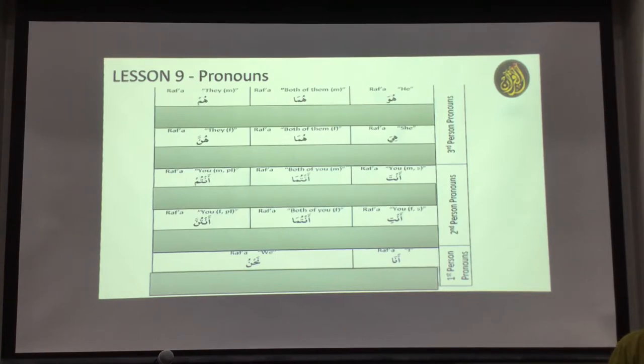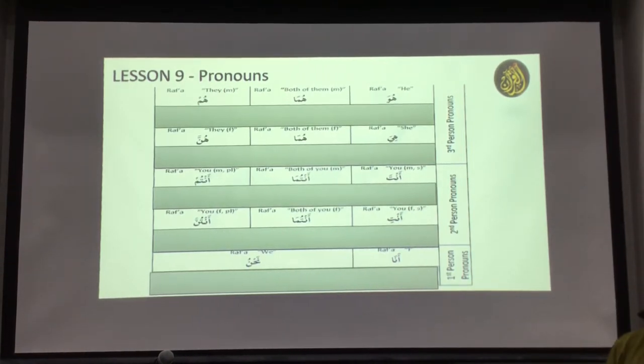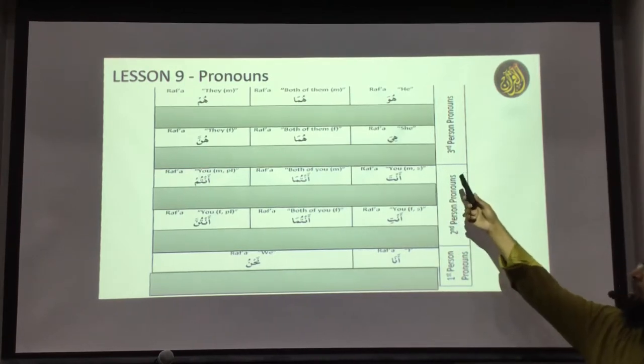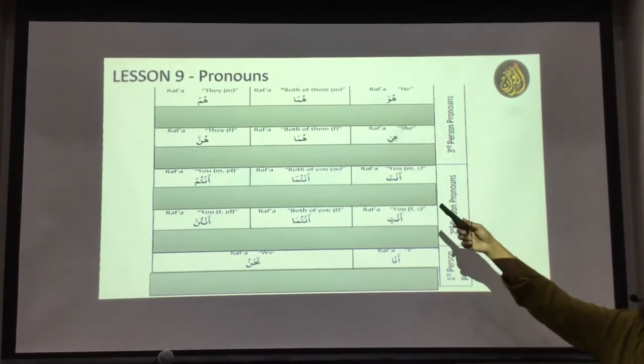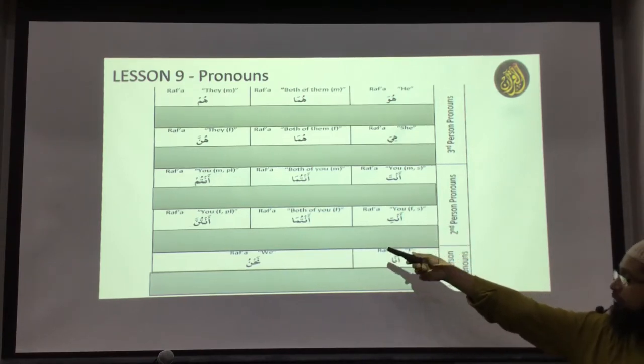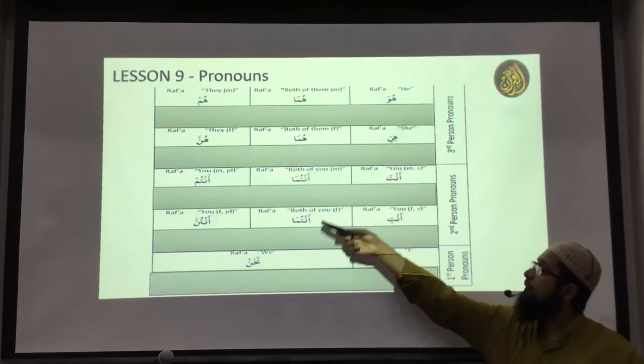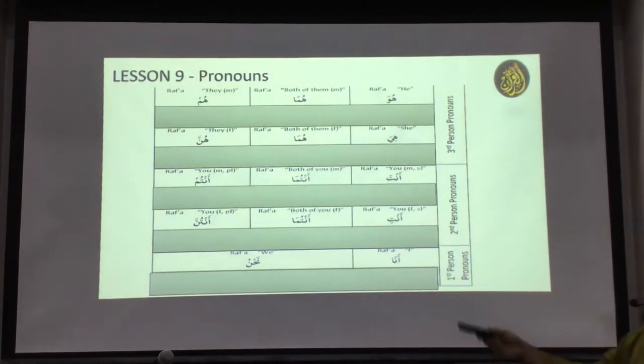Obviously, there are two other things remaining. Could be nasab and could be jar. And when it will be nasab and when it will be jar, inshallah, that's what we're going to learn very soon. And then it is also very easy to remember, okay? So again, from the top: huwa, huma, hum, hiya, huma, hunna, anta, antuma, antum, anti, antuma, antunna, ana, nahnu. Very, very simple, because these two are the same, huma is the same, and they finish with the alif, and the first person is I and we, always ana and nahnu. Ana and nahnu is very, very easy.